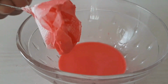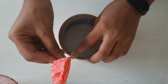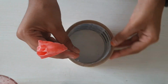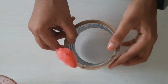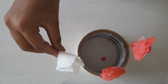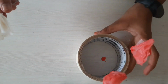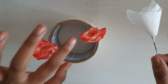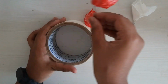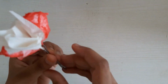Like this, make 1 more flower. I'm gonna make 2 flowers in pink color and 1 flower in white. So we have 2 flowers of pink and 1 white. So it has been dried. Now let's take them out and we are gonna stick it to the doll.